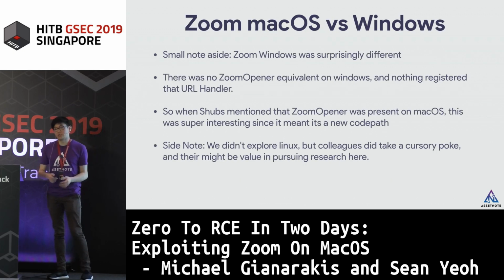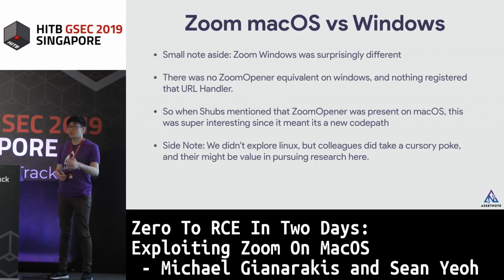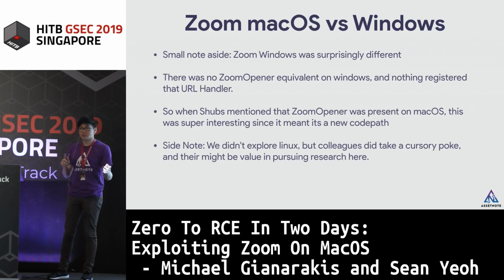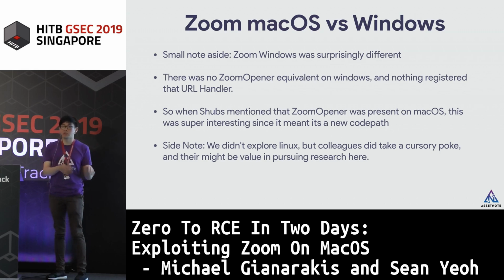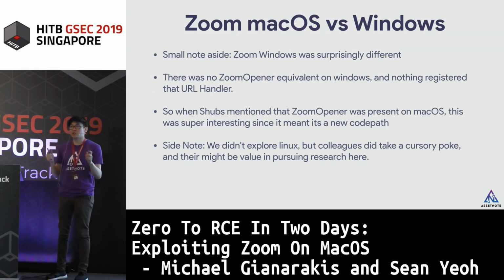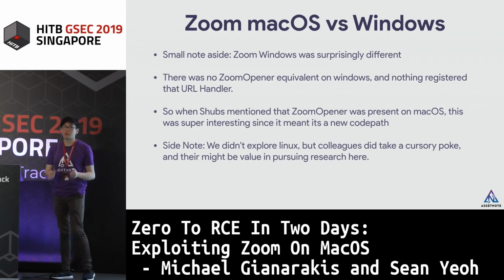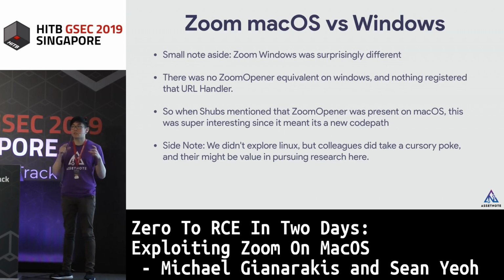The second aside I wanted to make was that the reason we found Zoom Opener particularly interesting was that there was a difference between the two operating systems. When I was looking at Zoom for Windows, there was no mention of Zoom Opener. The registered file handler wasn't even there. There were no registry entries, and it was only on macOS. So this immediately started triggering alarm bells in my head because I'm thinking, this is a specific handler that's not even on Windows.